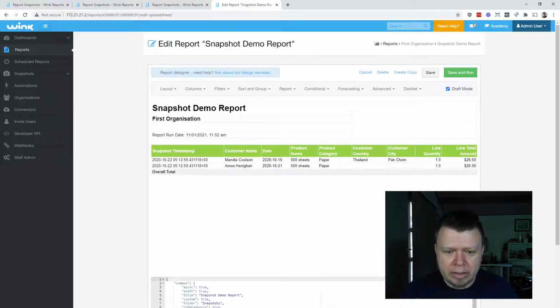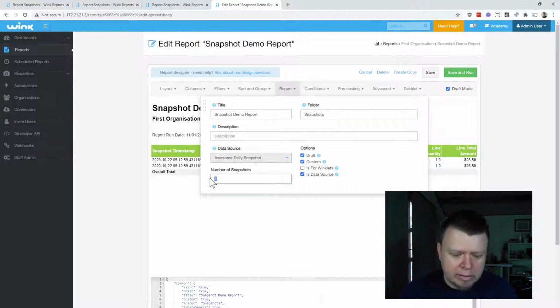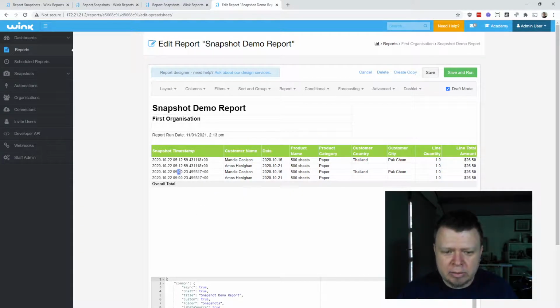You can see here that I can say how many snapshots to include in this new report that uses it. You can see the different snapshots are coming through here. So if I had, for instance, the number of orders in a certain status or jobs in a certain status, I can now see over time how it changes. And so you can plot those changes or check things out.